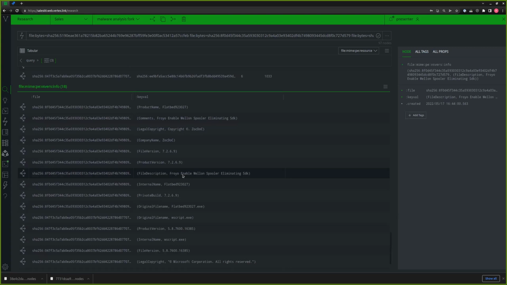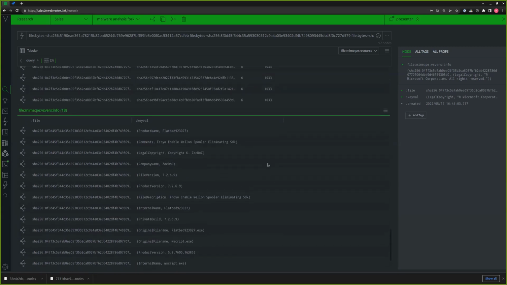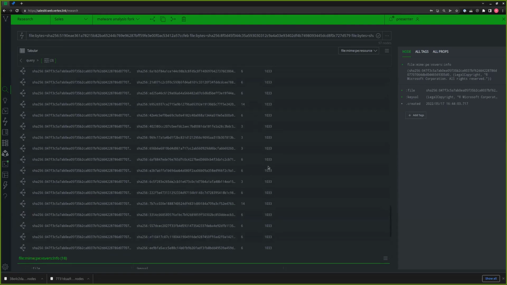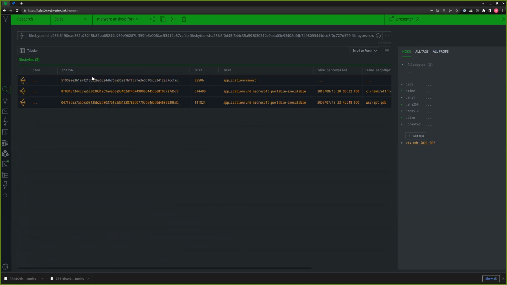So this is indicating that one of the files has a file description of Froyo, which is interesting because I saw that I had a malware family named Froyo, and maybe that's where the malware family name came from. I also see that I have a file name here. Versioning information indicates that one file is associated with Microsoft. That could be an indication that it's in fact a legitimate Microsoft file, or it could be spoofed and not legitimate at all. But we can see by pivoting over what additional information we're able to glean about these three files. So that's all context that I was able to obtain by running my file parser Power-Up.